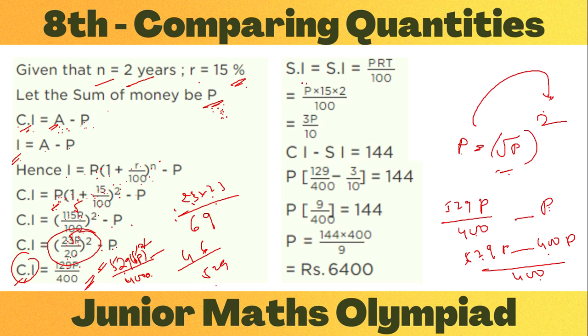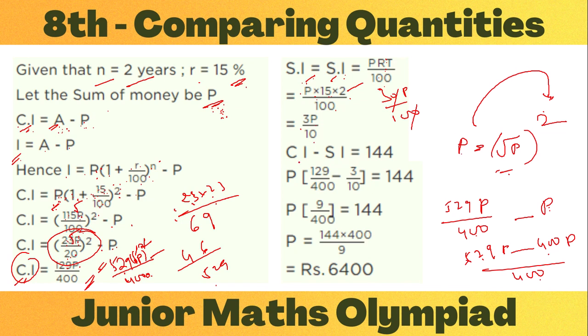Simple interest also, if we calculate like this, the simple interest formula is PTR by 100, or PRT by 100. P value we don't know. Rate of interest 15. Time value 2. P into 15 into 2 by 100. So 30P by 100. Zero zero gets cancelled. 3P by 10 we will get.